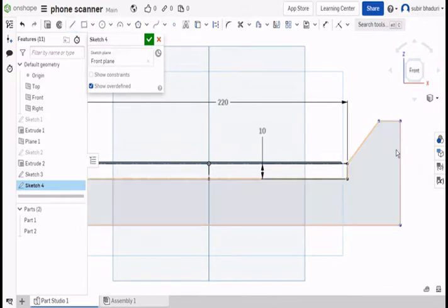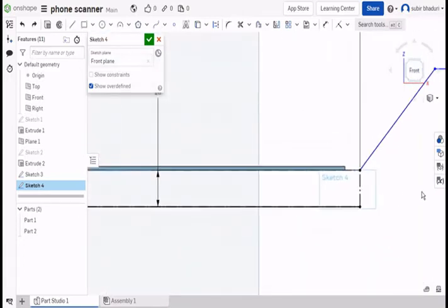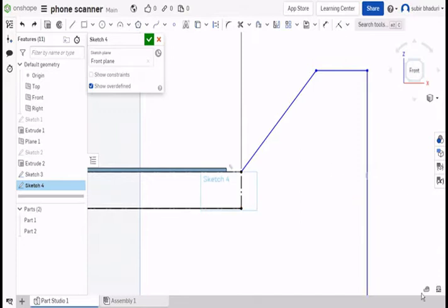Okay, so when you're getting this grayish color, that means that your diagram, your line drawing is closed. That means it can be extruded. If I had not drawn, let's say if I don't draw this last line, okay, I still get the dark. So if I don't draw this closing line, no matter how much I try to select it, I will not get the color indication that it's a closed surface. So this is the only line that needs to be closed.